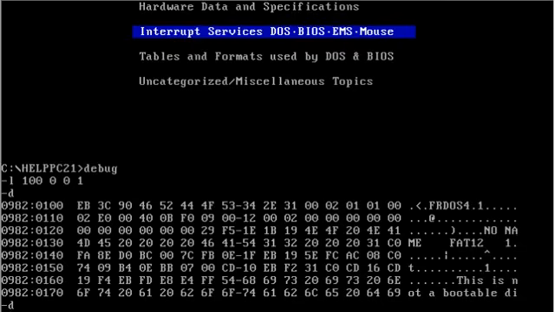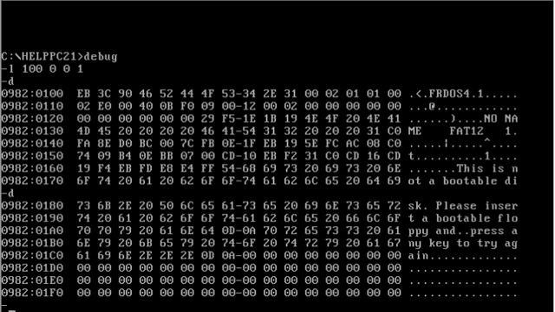And notice the text here: this is not a bootable disk. Please insert a bootable floppy and press any key to try again. This is where that error message comes from. If you used DOS back in the day, this has probably happened to you several times. You had a non-system disk, a non-bootable floppy disk in the floppy drive, and then you rebooted your computer, and the BIOS tried to boot from the floppy, and you got an error like, I think the usual error back then was non-system disk or disk error.